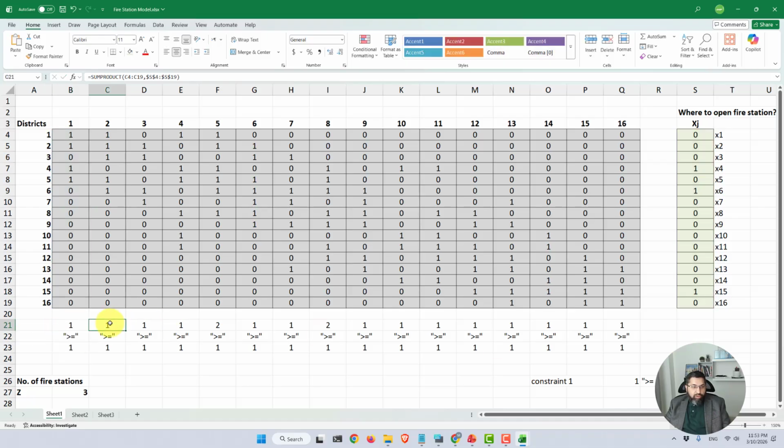And then for the second constraint, I do the same thing. I pick up x1, x2, x3, x5, and x6. Those are the ones. And I zero out everything else, and so only those x's get summed and come here. This is my second constraint. My third constraint.